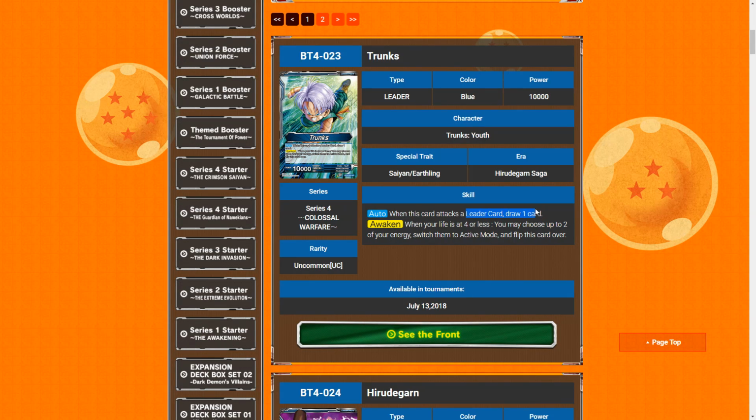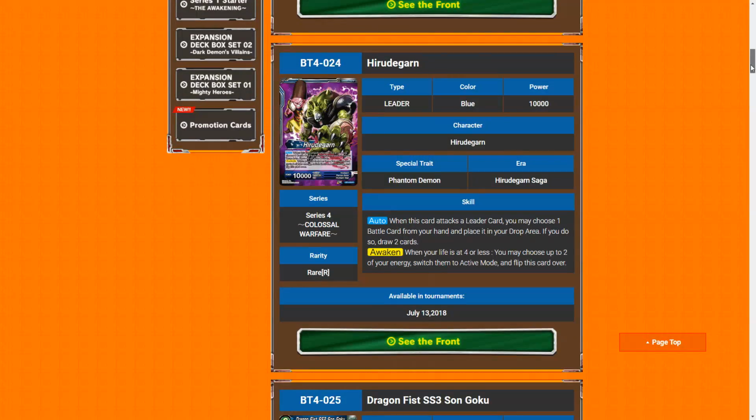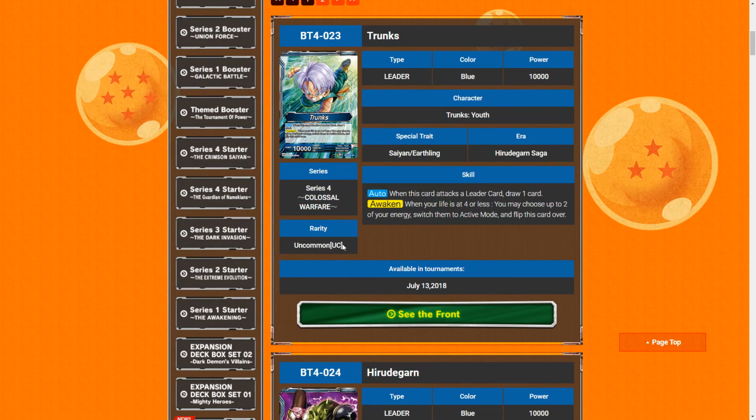Anyway, this is a vanilla draw 1, unawakened, and flip 2 for active. You can kind of see the theme. I think this one's flip 2 and active 2, but you can see the theme of the uncommon and the rare leader, one being one cup of tea and the other being another cup of tea. One of them might seem a lot better on paper until you actually play with them. And I think this is exactly what's happening with these two cards.